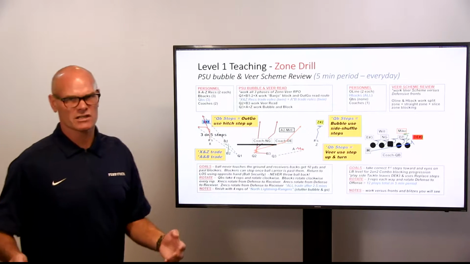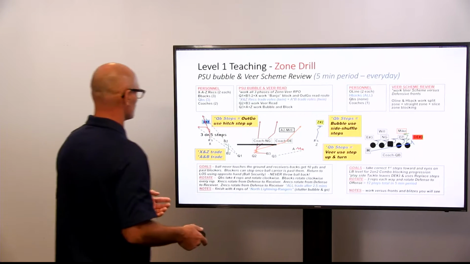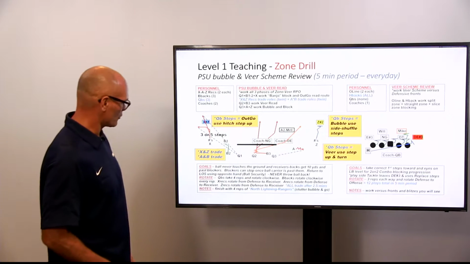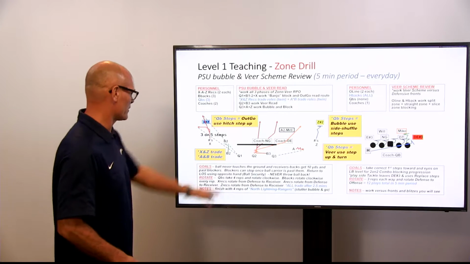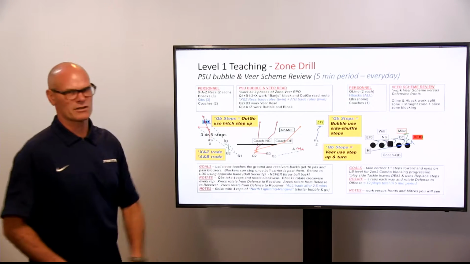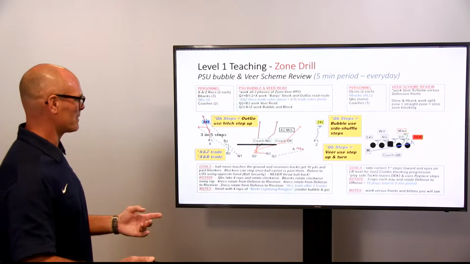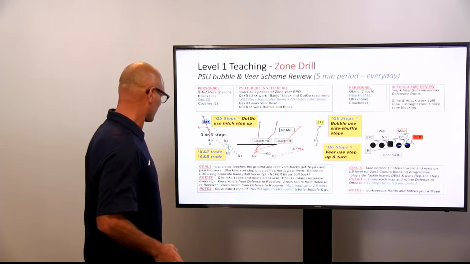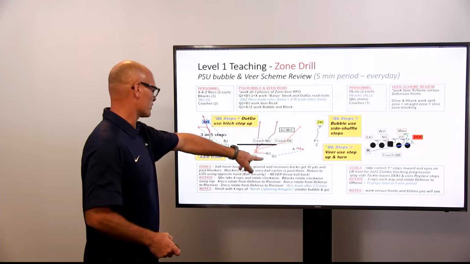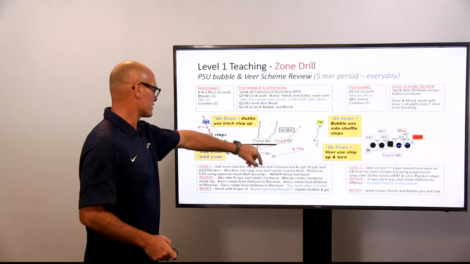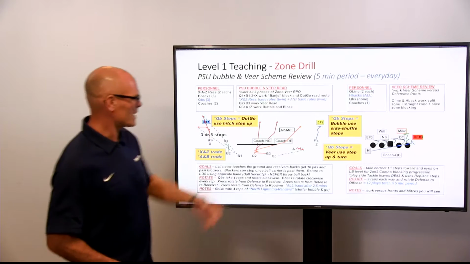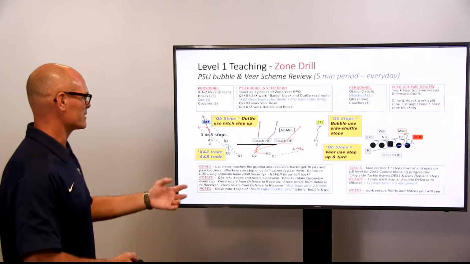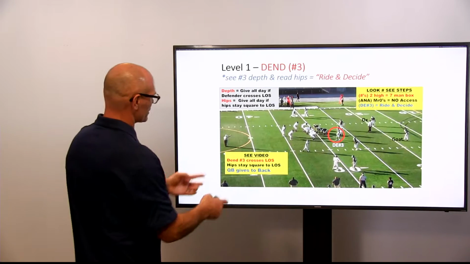The way we teach this is we start every day with this zone drill where we're working on our run read, zone read, classic run read there in the middle with the middle quarterback. Then the two outside quarterbacks are doing our pre-snap. This is a Penn State bubble where you're going to bubble with the slot and speed out with the backside X. You can work those throws, and then you're making your read decisions there every day. While that's going on, your offensive line can be working on inside zone or inside run game. These are just examples of it.